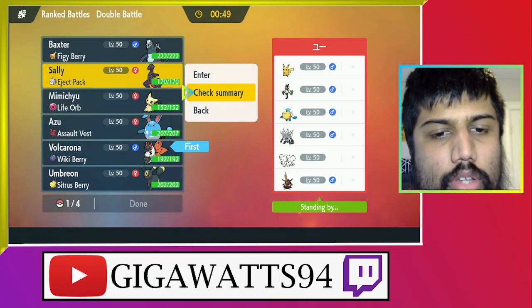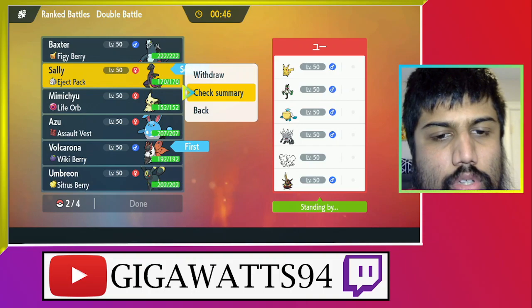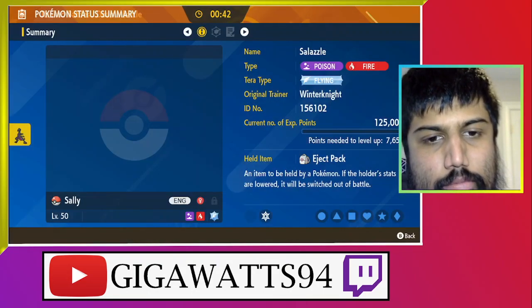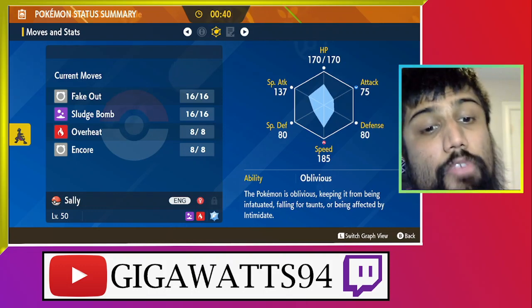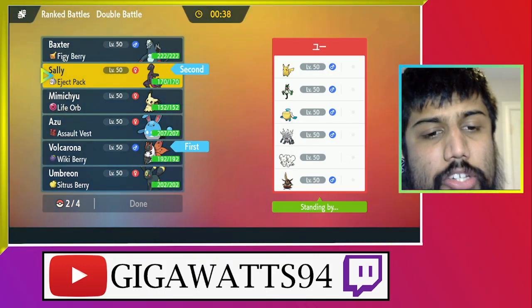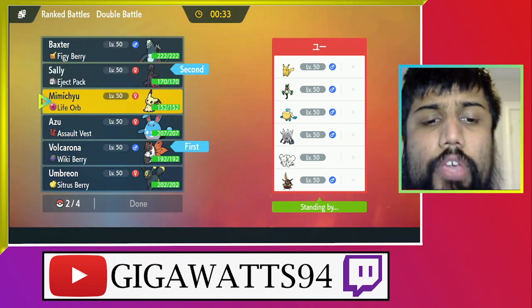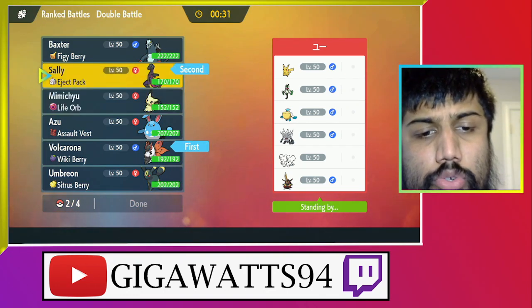What does Salazzle have? I don't even know what I'm doing. Wait, check summary. It does have Fake Out, which is actually really good here. I like that a lot. Having the ability to potentially Fake Out and go for a burn, I think is going to be huge.